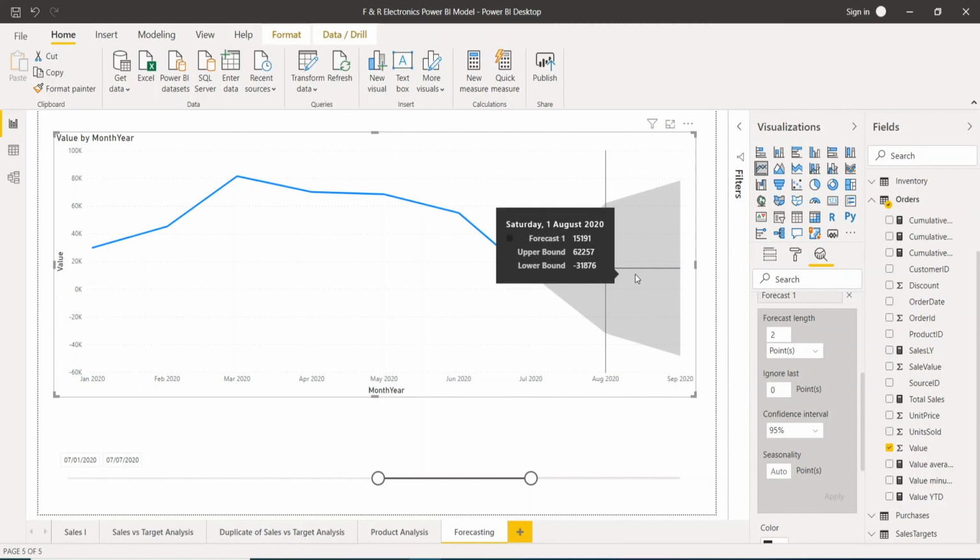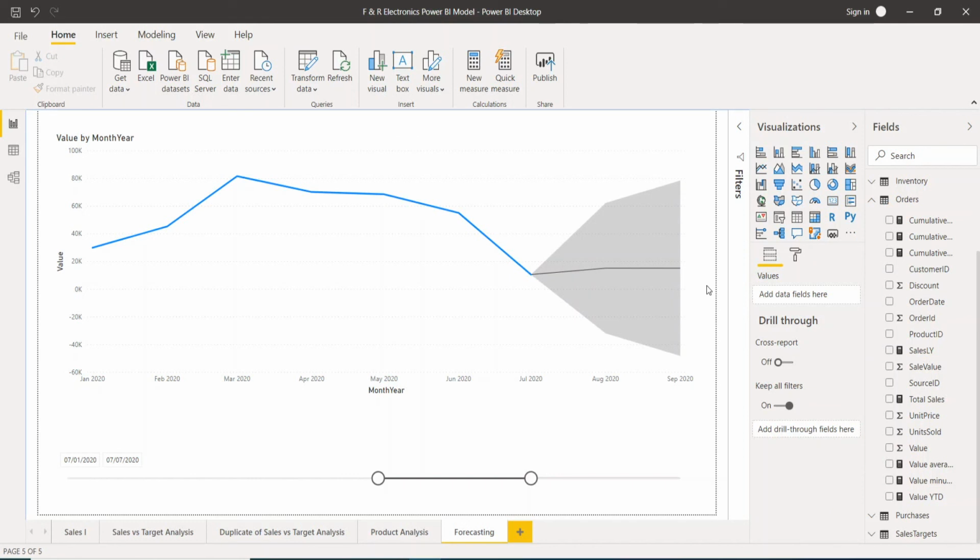If you guys are wondering what method Power BI is using to do this forecast, the model it's using is exponential smoothing. So it's predicting based on past observations. We say exponential smoothing because it uses a weighted system that decreases over time. So the longer you forecast, the less accurate it becomes. You could also look up what exponential smoothing is to get a better idea. And so that's the simple forecasting feature in Power BI. You could play around with that.